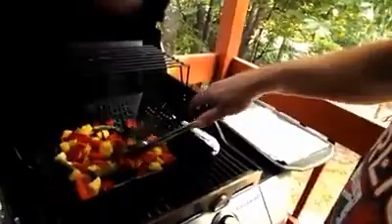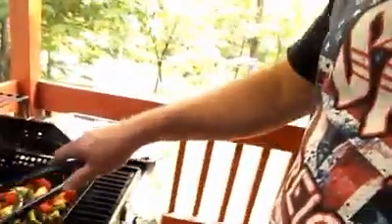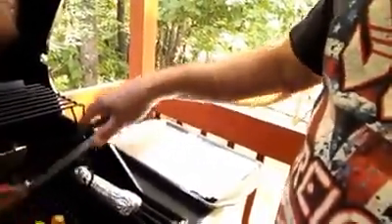We're out here getting ready to do the vegetables. I've got them on the grill. This is called a vegetable wok — you can put shrimp in here or mix these vegetables with smoked sausage, whatever you want. You've just got to keep turning them. Same with the corn — just every once in a while, turn it over. Don't worry if you get little scorched edges; that just adds to the flavor when you're grilling them.